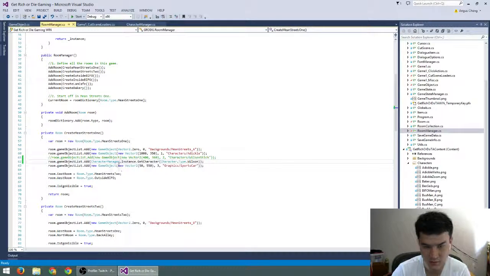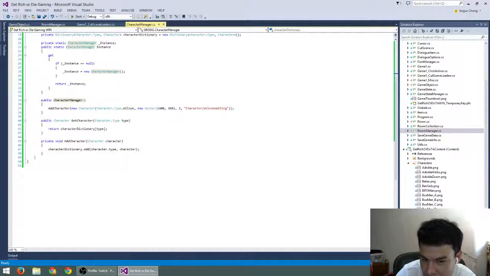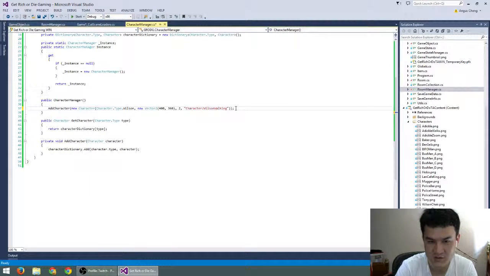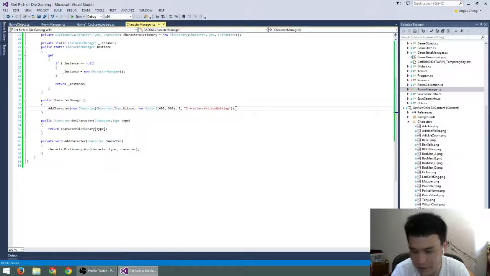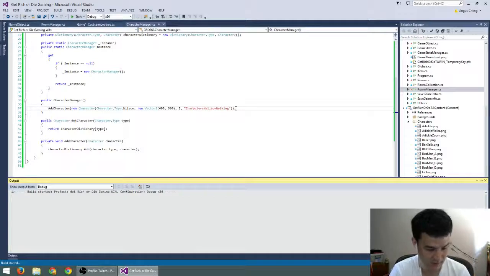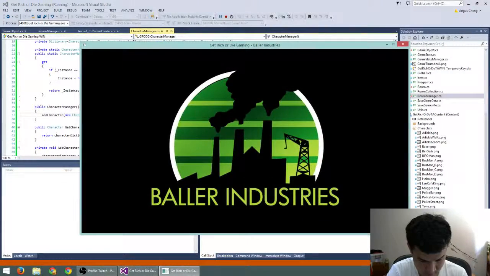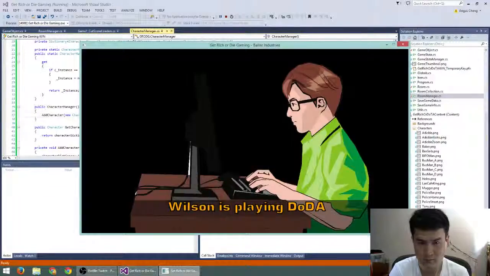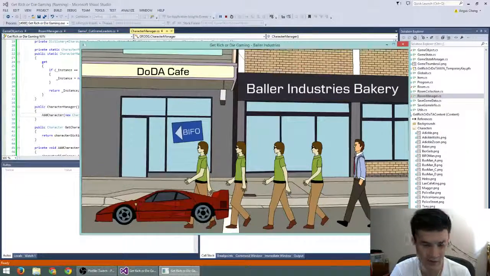Basically, character manager, define Wilson encoder, Wilson walking. I think it should be this, or is it this? Or is it characters? Is that why? Yeah, looks like. Yeah, okay, so that's what I wanted. It's wrong, but it's actually drawing the characters. So, good.